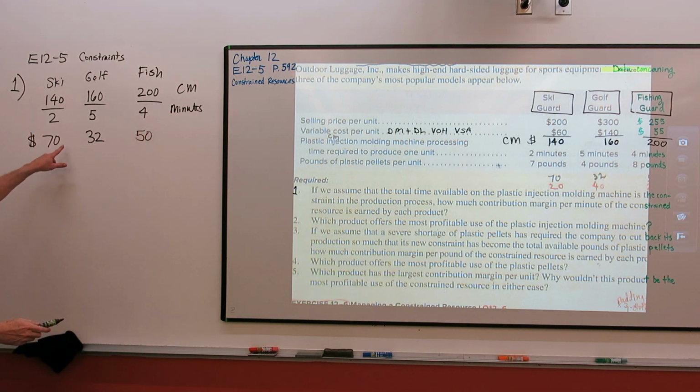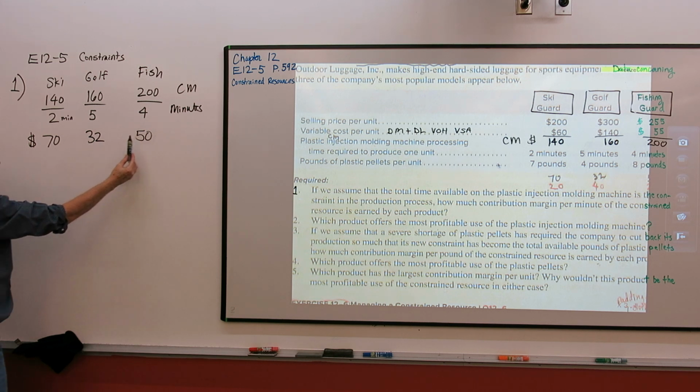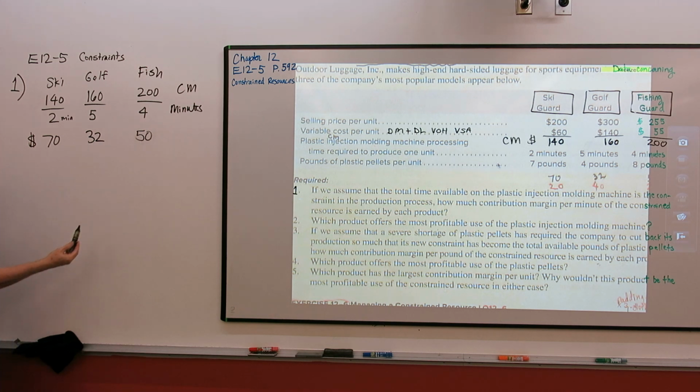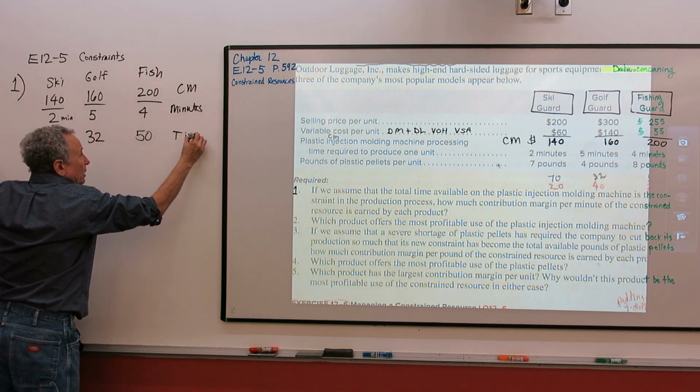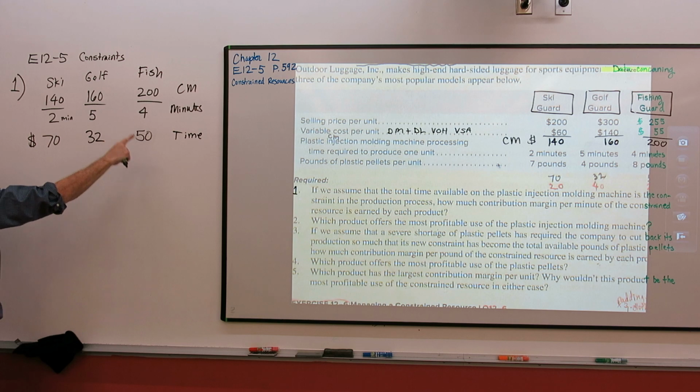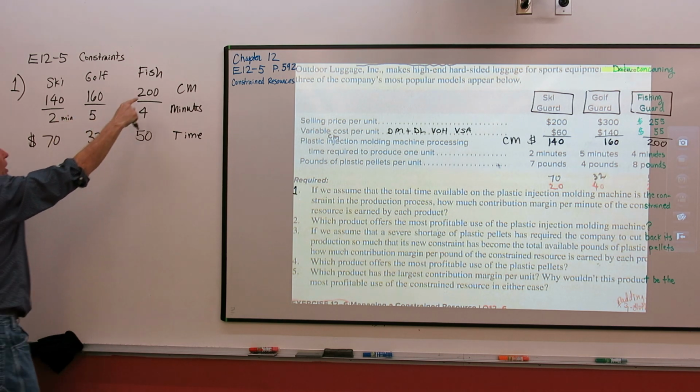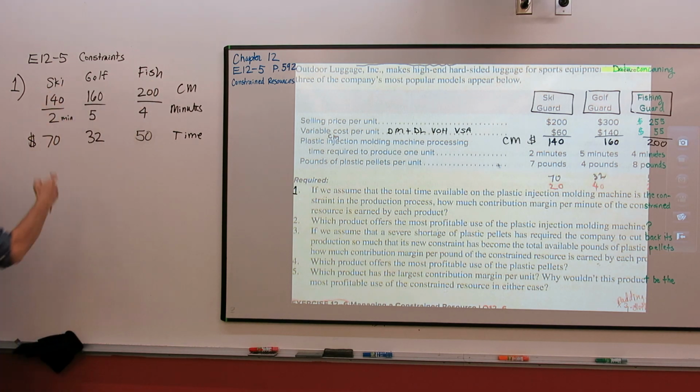All right, this is your contribution. In other words, if time is a limiting factor, if I'm going to run out of time, with this one I'll make $70 every time I work a minute. These, by the way, are minutes. This one I'll make only $32 every time I work a minute, and this one I'll make $50. So now in terms of profitability in a given time, my preference is, again, first, second, third, whereas it used to be different. So things are changing.